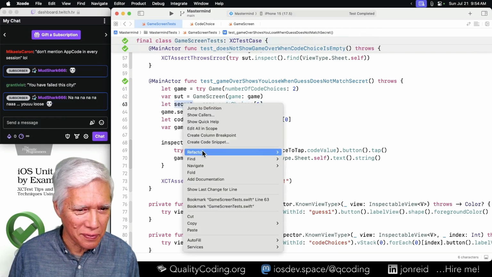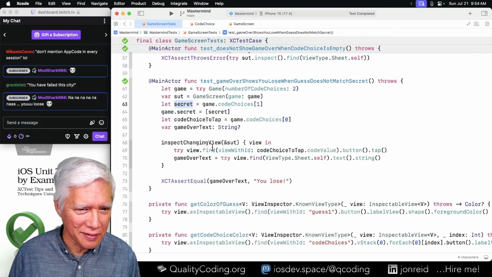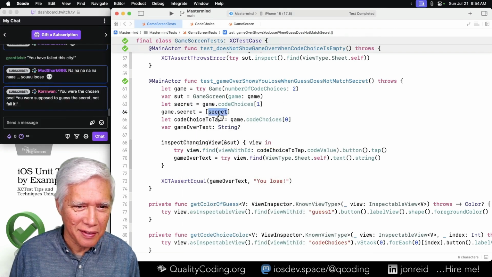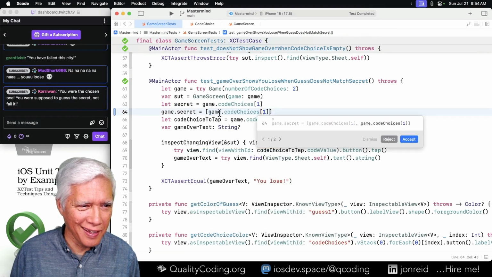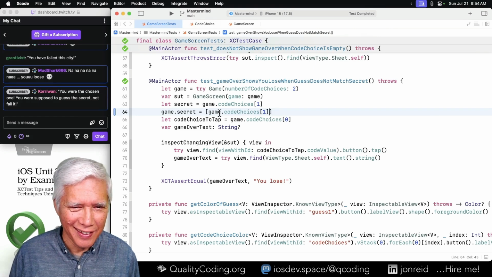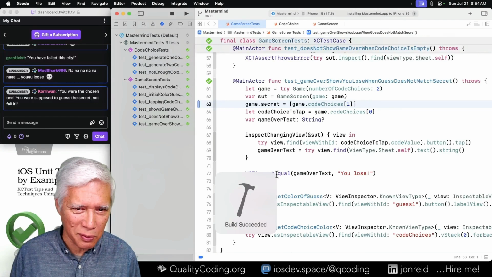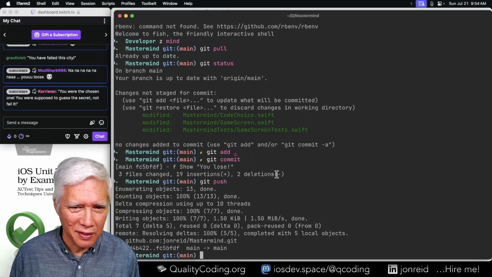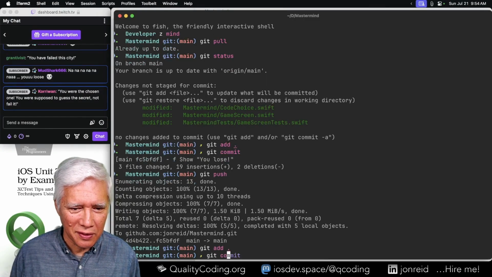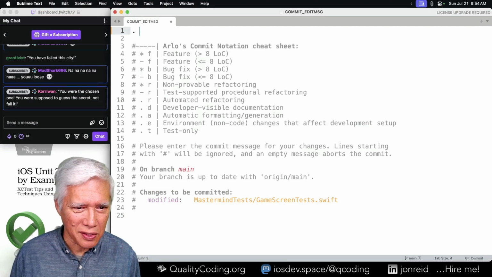Just to confirm, there is no inline. And this, of course, has no effect on the test right now, but I expect this will be fine. So that's a test-only change, like that.